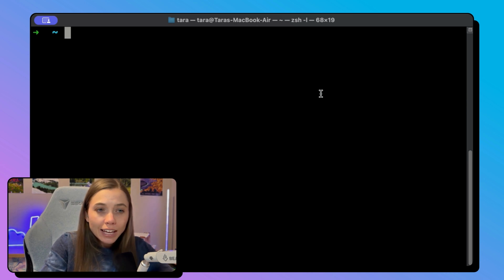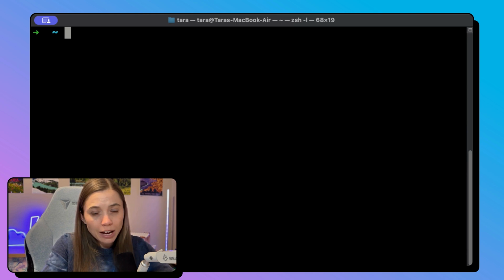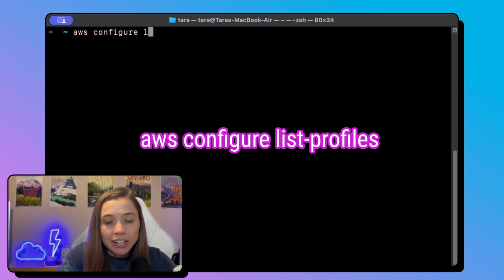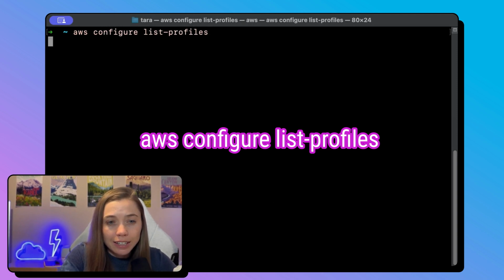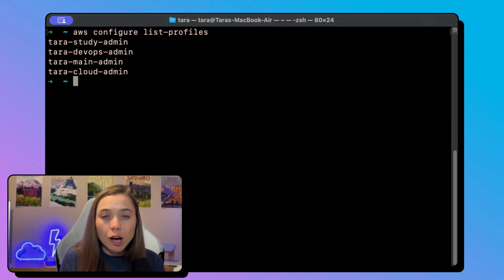When you have a lot of accounts and you have a lot of different roles, you can imagine that you might end up with a lot of profiles you're dealing with here. If at any point you want to refresh your memory about what profiles you have configured, you could obviously go check that config file that we've looked at. Or you can run AWS Configure List-Profiles. This will return a list of the profiles that you have configured. Once you have your session set up and at least one profile configured, you have everything you need to start using the automatic token refresh and really making Identity Center work for you.